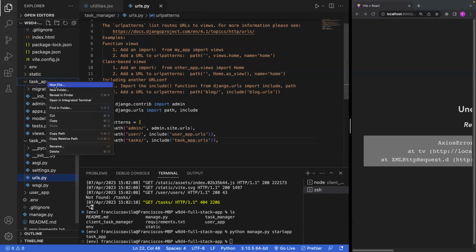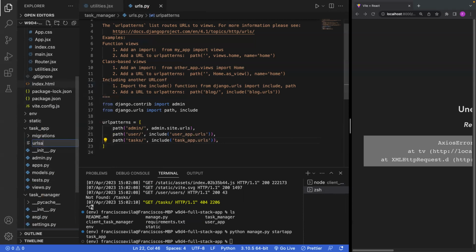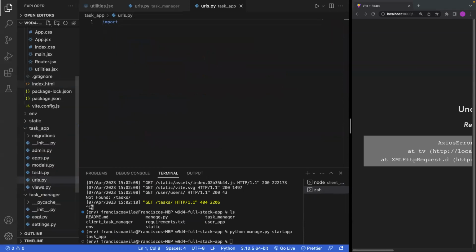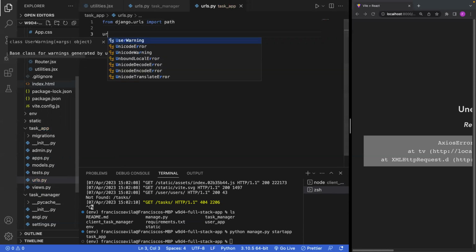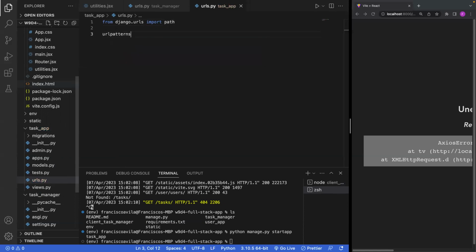I can come up here, create a new file, urls.py, import path from django.urls. And then I can establish my URL patterns.